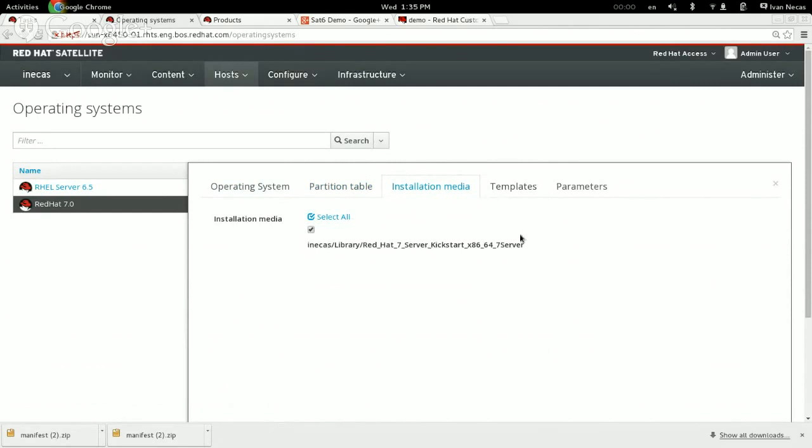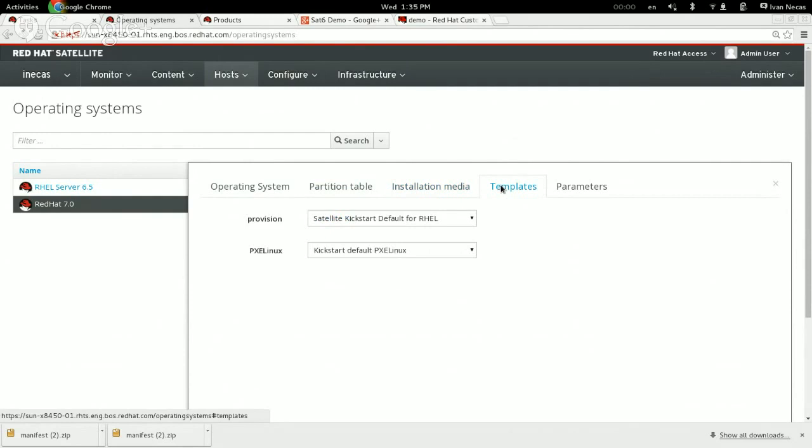This is the one imported when syncing the repo, and this all gets pre-filled when syncing the repository. And we need to choose the provision and PXE Linux template. They are blank by default. I've already done this, and you would need to do this too, to basically say that when I provision RHEL7, I want this provisioning template and this PXE Linux template to be used.